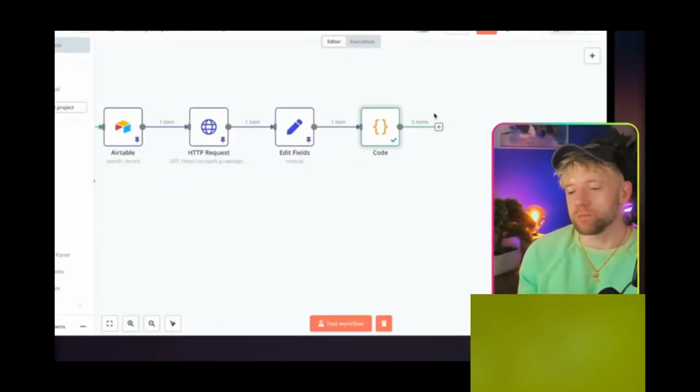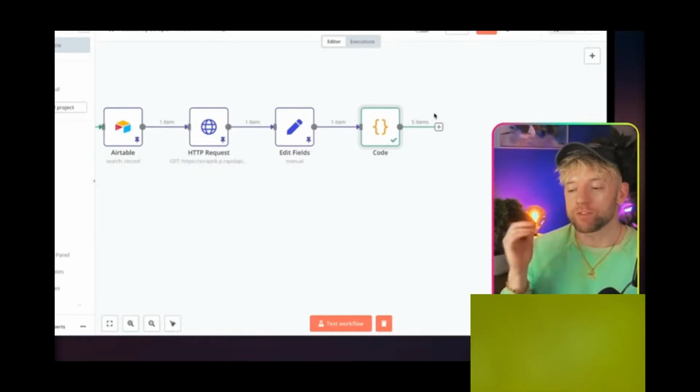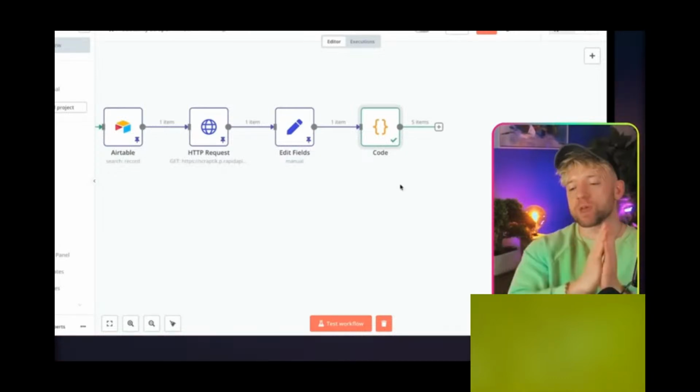And we know this because, if you know enough, there's always going to be a little way to do it. For me, these little mini code blocks, these little mini code rockets are freaking awesome. If you're just struggling to get something done, just throw a code block in there that does something. Say, hey, I want this to do this, and oftentimes you'll find it works magic. But what's the deal right now? We've got the videos. We have them as 5 items. Now means that we are ready to download them.